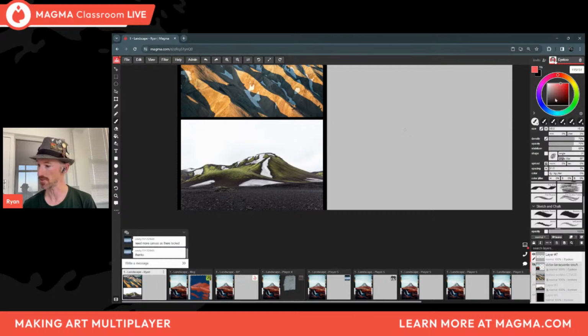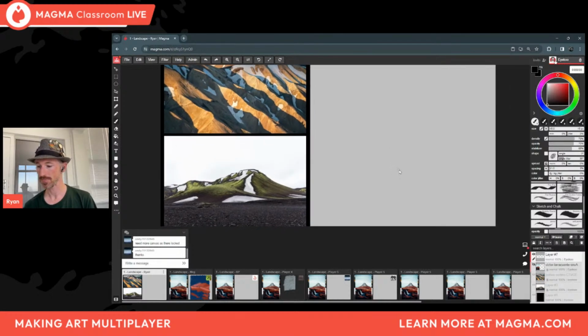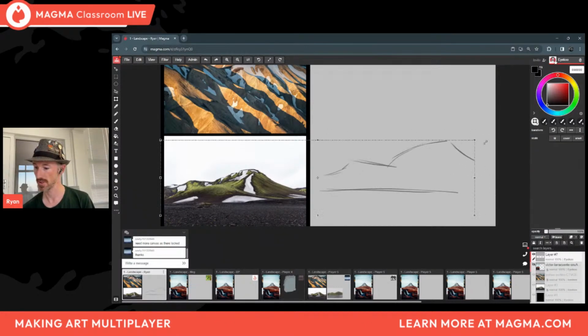Okay, so I'm going to switch to a black. So roughly, like I was saying, there's a sort of line across here. We had a bit of an undulating thing going on. A bit lengthy here, I'm going to exaggerate that a little bit. Comes down and around. I should actually make this smaller because I went a bit overboard there.